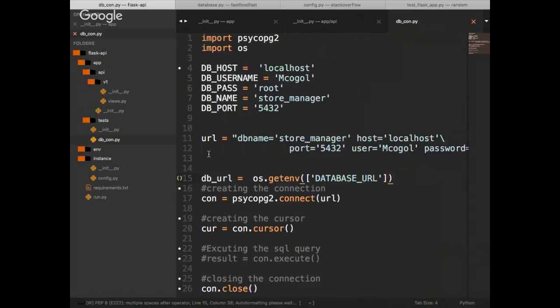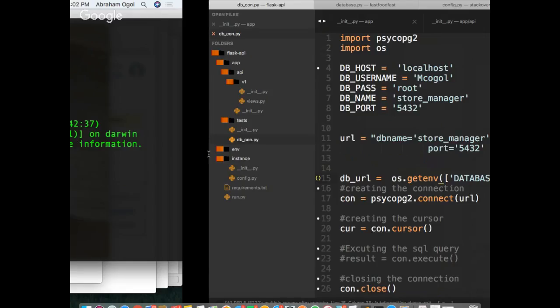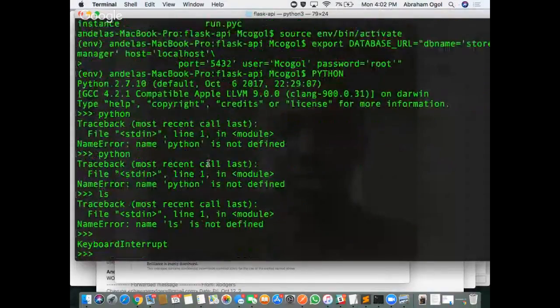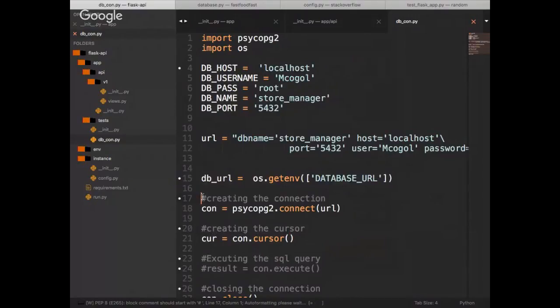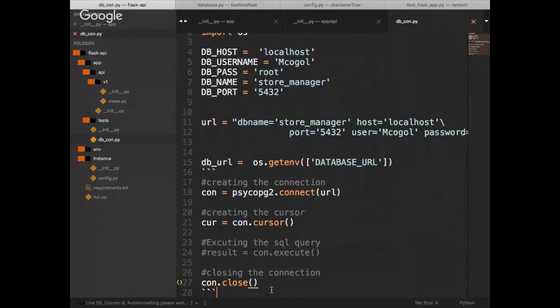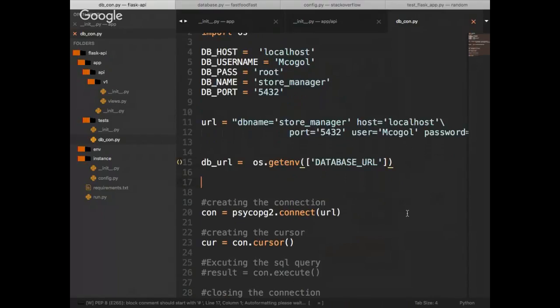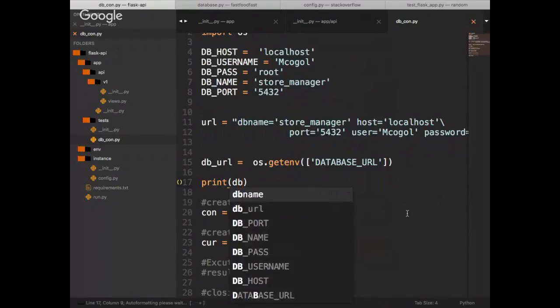I think this is what I saved. Yes, this is what I saved. Then I'll say print db URL.